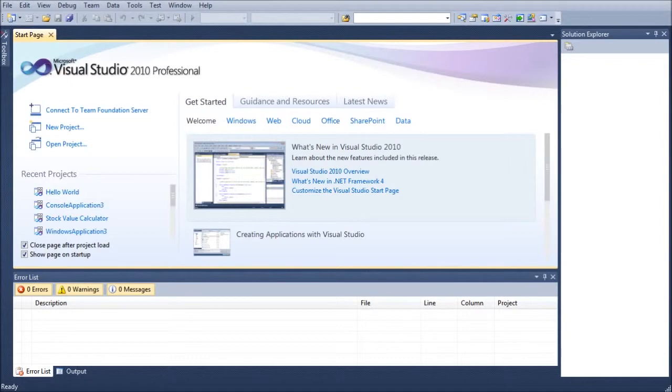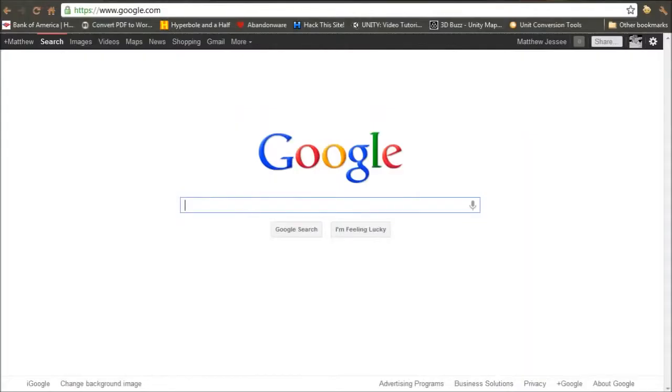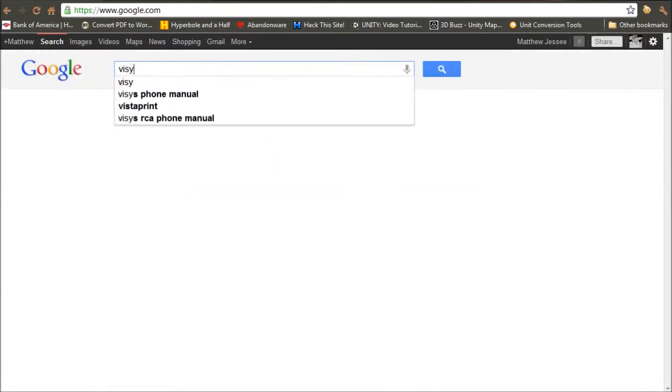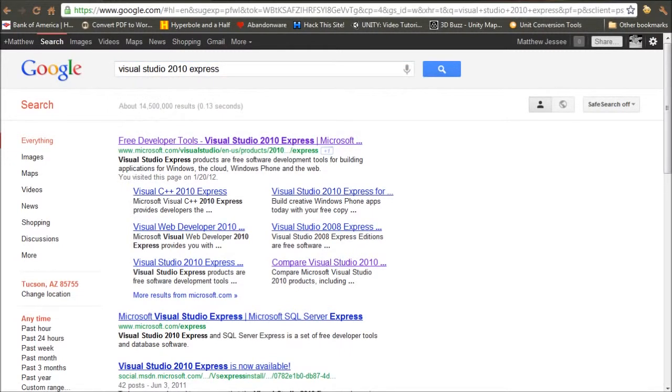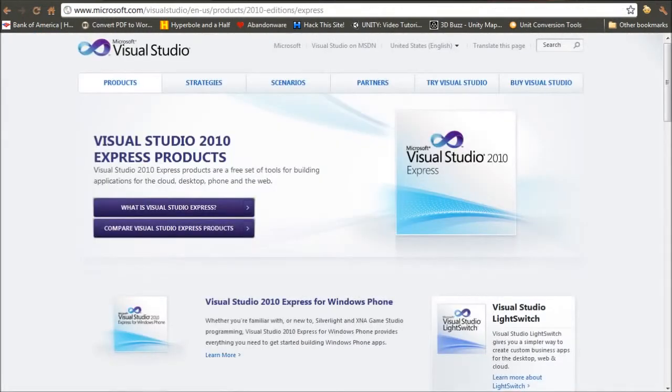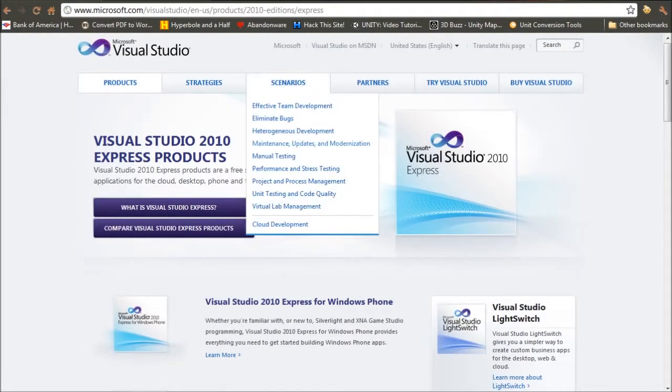So the first thing we're going to do is go to our internet browser and go to Google. We do need to pull up the C# Express. So once we're in Google, we're going to type in Visual Studio 2010 Express. Obviously I have it on my top, and then we're going to go here to the first link. You can either click here or we can go down here and try to find it. It doesn't look like it's there. So go ahead and click on that first link. It's going to send you straight to the Express webpage.